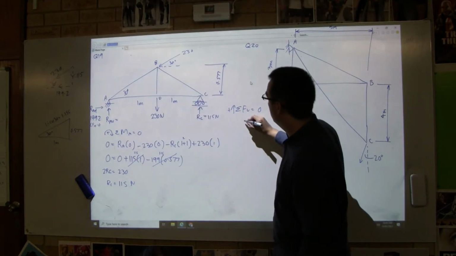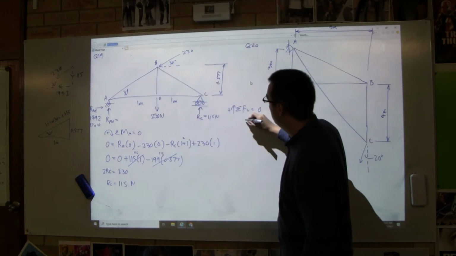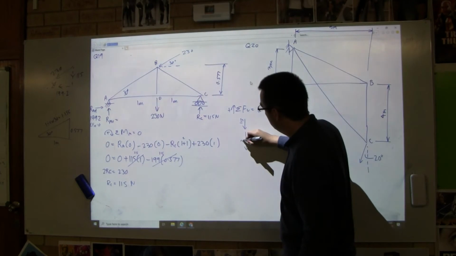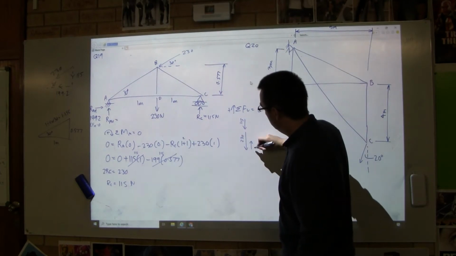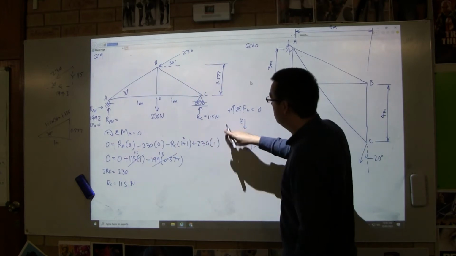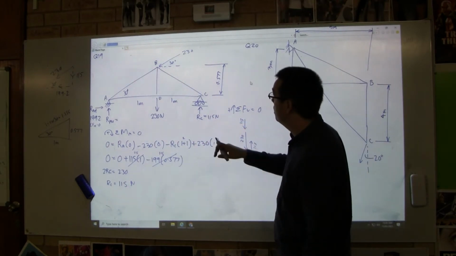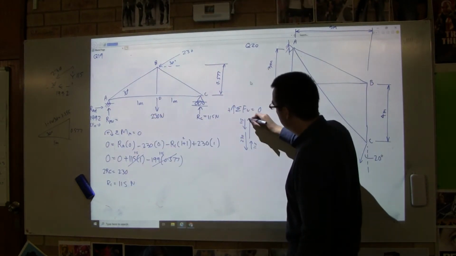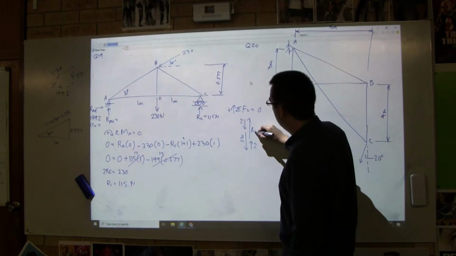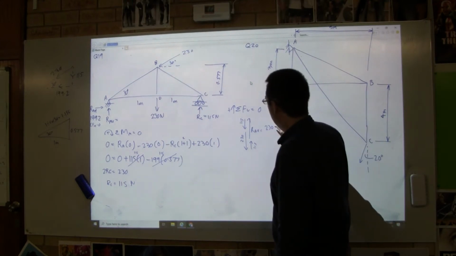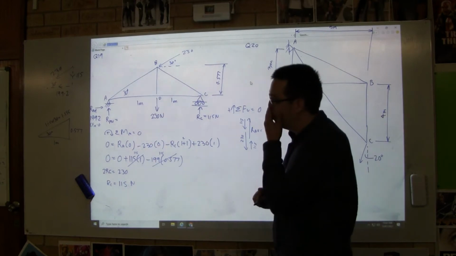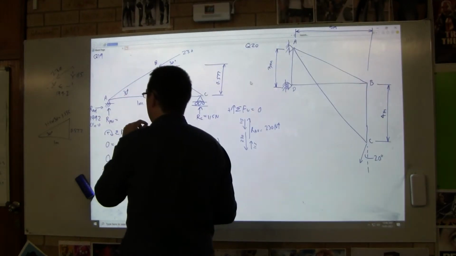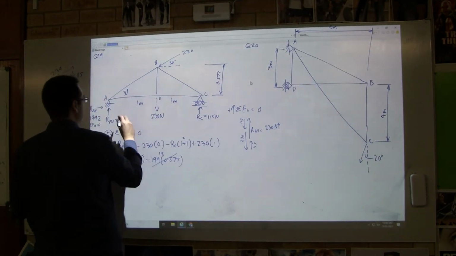So I need to know that I've got the vertical component of that 230, which is 115, and I've got 230, and I've got 115, which is our RC. Is there any other vertical forces? I can see 1 vertical force, 2 vertical forces, 3 and 4, that's it. So this one here is going to have to be RAV equals 230 up. Yep, okay, that's good, and that's right. Okay, so we're moving along.